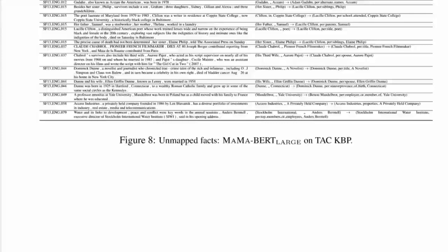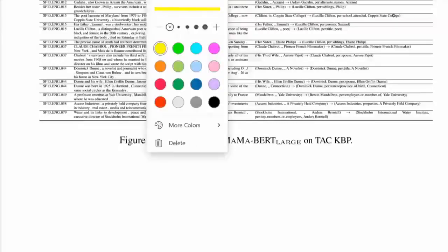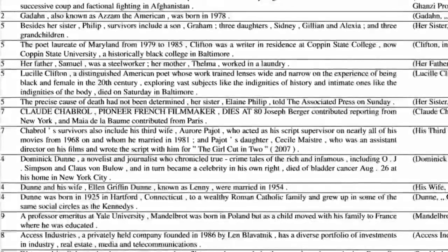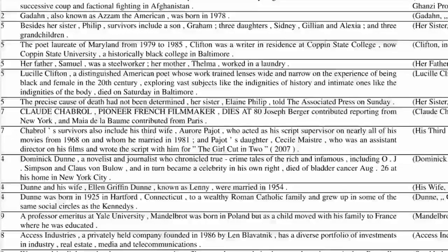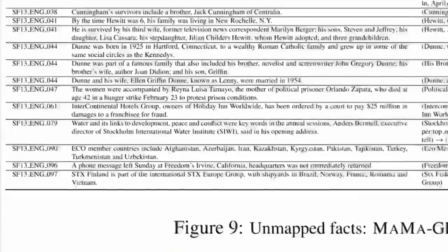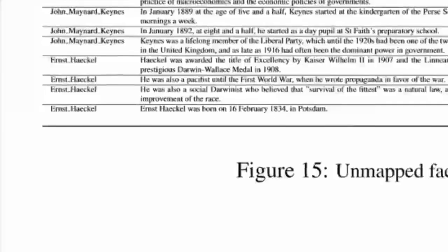Okay, so the unmapped facts. What I feel, and you can judge for yourself, please, just to pre-bias you before we look at them, is that a lot of times it simply extracts things that it can't assign, right? It's a failure to assign. It's not a new thing, because in these schemas, you haven't seen the schemas, but you kind of get a feel of what is contained in it.